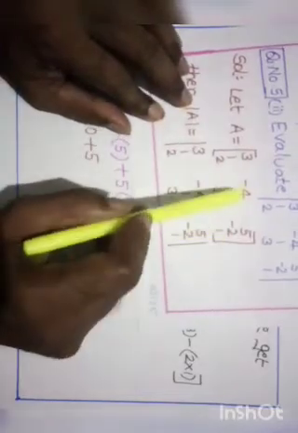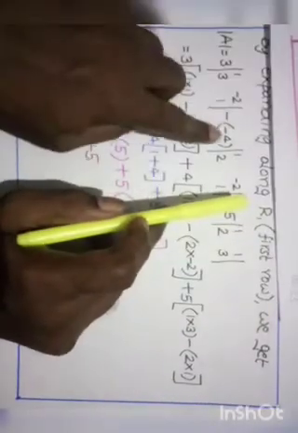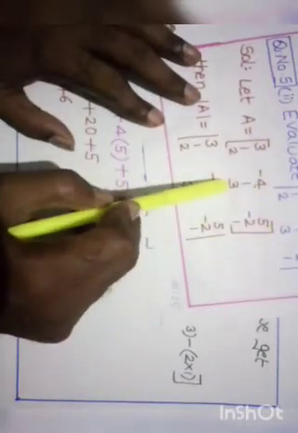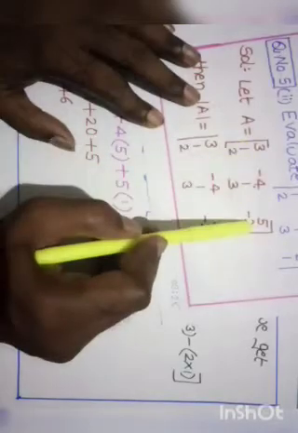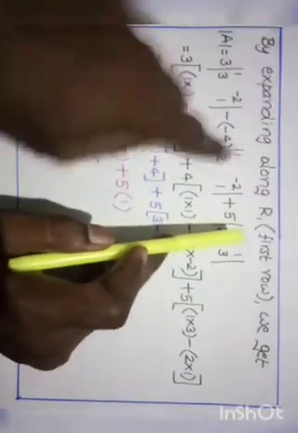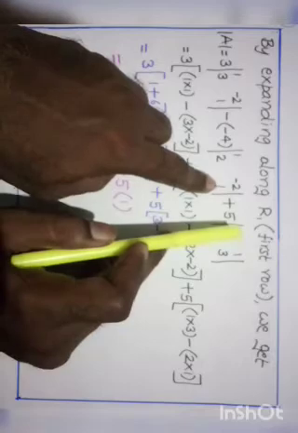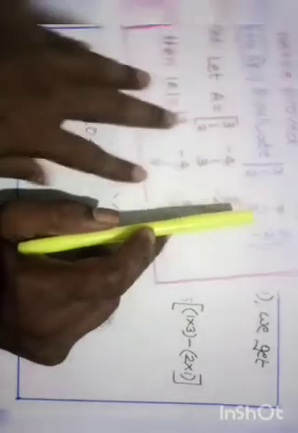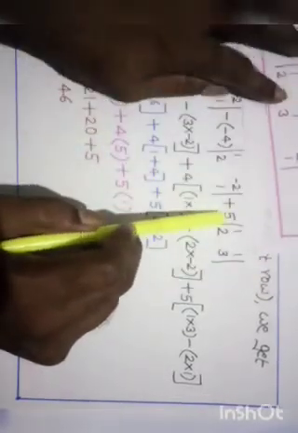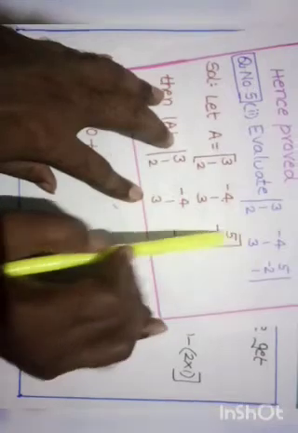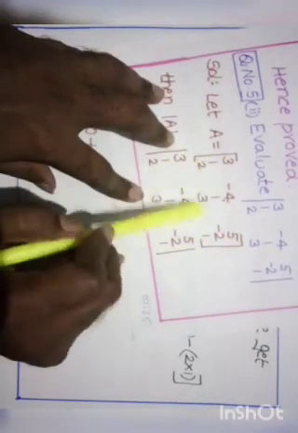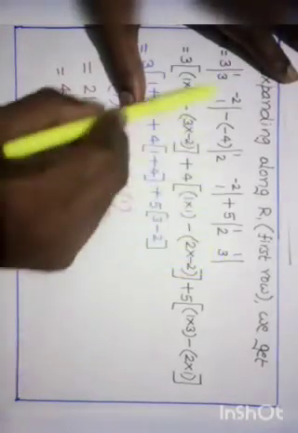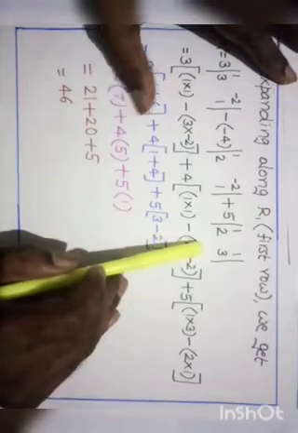What is the second element? Minus 4. We write here minus 4 into. By closing this row and this column, what will you get? 1 minus 2, 2, 1. I wrote 1 minus 2, 2, 1. Okay, my dear children. Next, plus a sign. Remember this order of signs. 5 into. By closing this row and this column, what will you get? 1, 1, 2, 3. Understood how to write these three terms, my dear children?